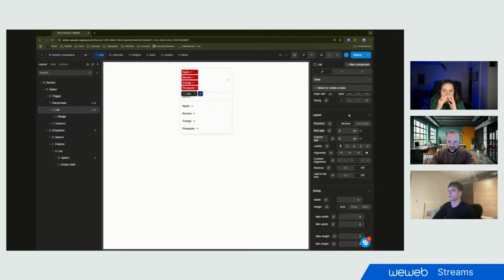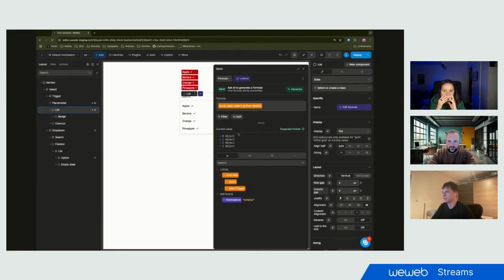This is not a component. This is something that I built very quickly with the context. But this will come as default in the add panel for the multi-select. Since many people want different designs for their list of selected choices, we don't really provide an opinionated element. We let everyone decide what they want and build it themselves, and it's really easy with all the data that you have available.